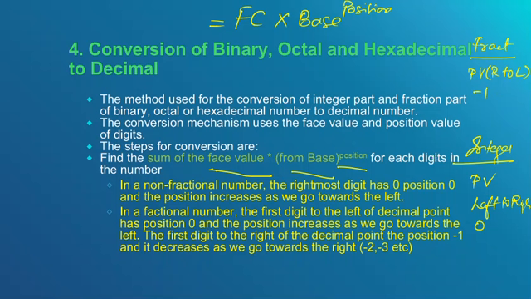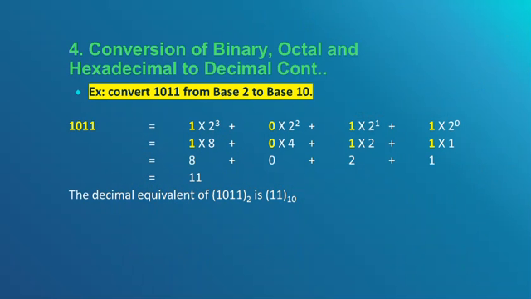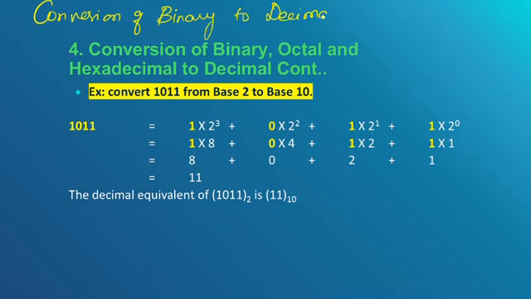So let us see the conversion of first thing. So first, let us have the conversion where a binary number is converted into base 10. So this is an example of conversion of binary to decimal, that is from base 2 to base 10. Right. So as I said before, it is an integer number.